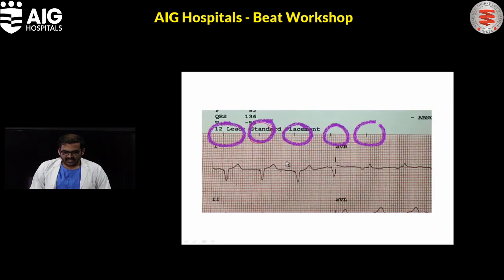So this is another ECG. This is from modern day ECG machines. Instead of seeing a spike before the P or a QRS complex, if you look at the top of the ECG, you see these vertical lines. This also indicates pacing. If you are not able to see it in the native QRS rhythm, if you look at the top of the ECG, this may also give a clue whether these are pacemaker mediated QRS complexes or not.